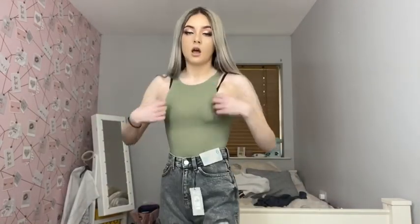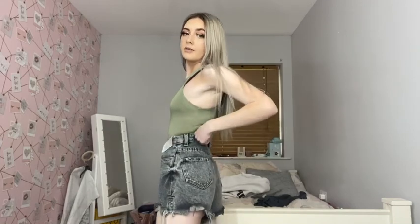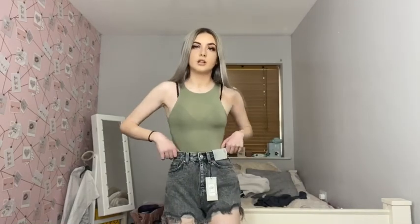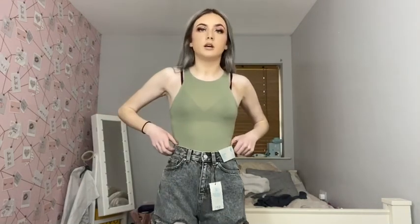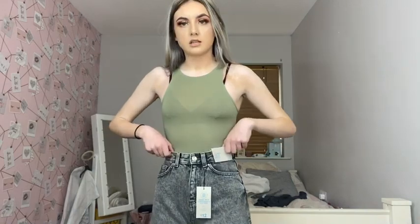This is the khaki green bodysuit and the shorts. The khaki green bodysuit is very see-through so I just have like a purple bra line underneath, but the shorts are really good fitting and they have this wee distressed part at the bottom. The shorts are size six — I'm usually a size eight but a size six fits me.